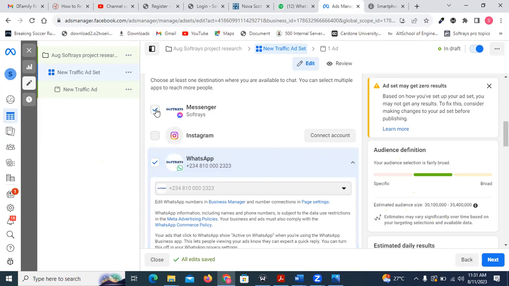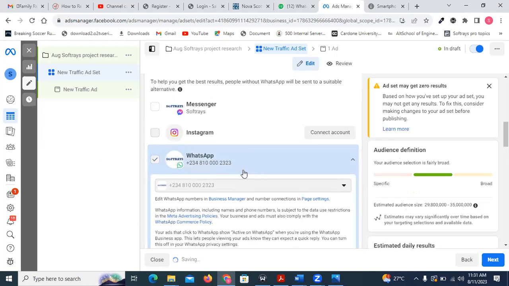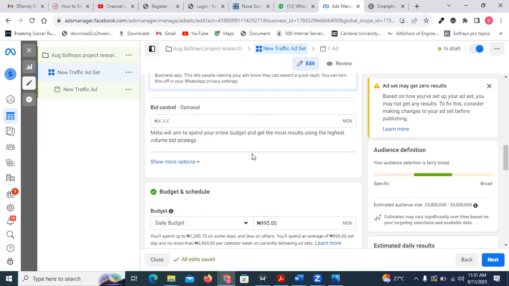But I'm not running on Instagram now. That way it would run simultaneously to Instagram Messenger, but let's leave that. What I'm doing now is, as the advert is running, I don't want them to send Facebook Messenger messages. No, I just want them to come to my WhatsApp. Then I'll close them.